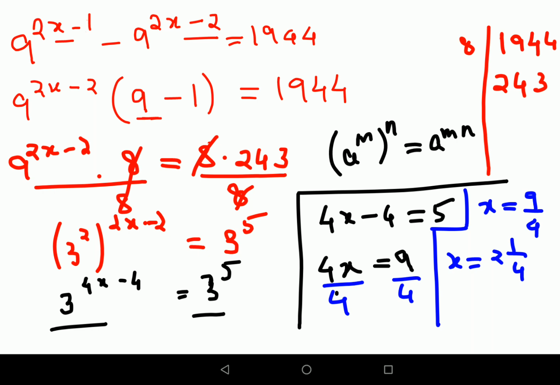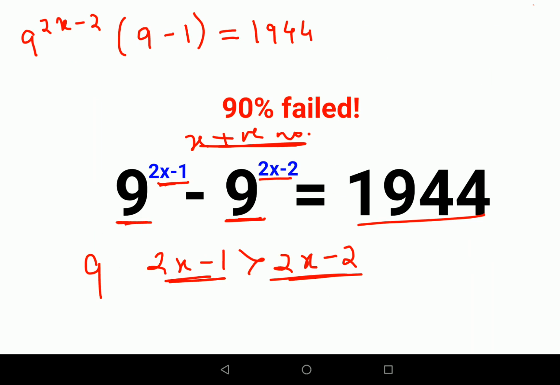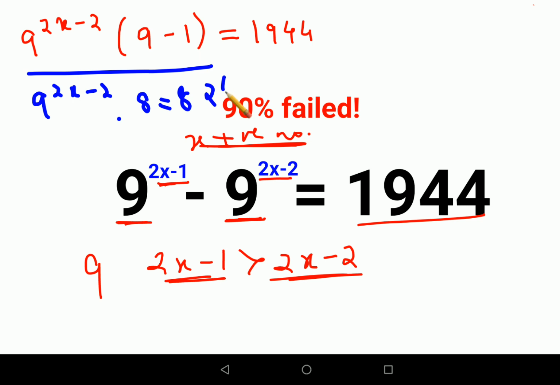Okay, now please understand, this is the best way of doing this kind of a scenario or this kind of a sum. Now let's understand, if you had done this step immediately in your head, you would have gotten to this point, 9 raised to 2x minus 2 and into 8. So the moment you found 8 over here, you directly divide this number by 8 and you got it as what, 243. Understood? So much of so many steps we could do this in our head.